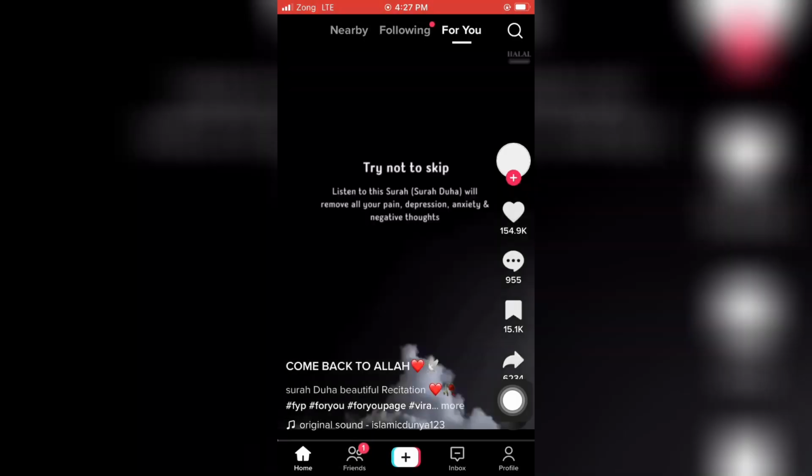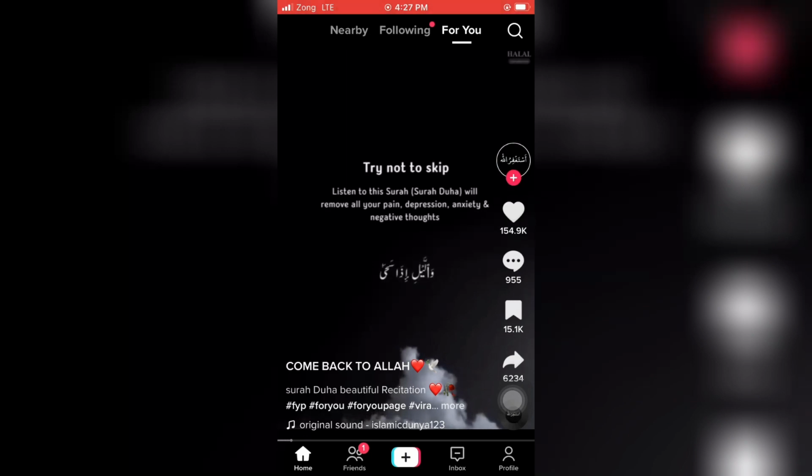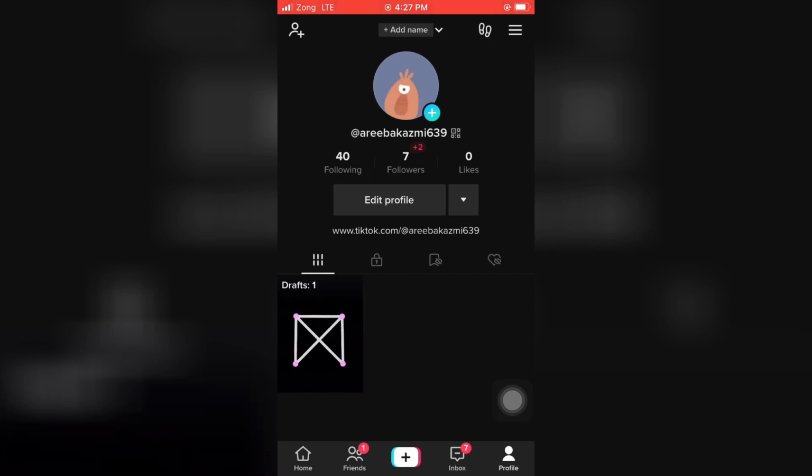Without wasting time, let's jump into your TikTok app and then hit your profile icon at the bottom right of your screen. Now you can see your own profile here. At first, you can see the draft post, and just to the right of it you can see any public post over here. As you can see, there's no public post, so there's no option to see the repost here. You can only see the public post of that person or your own post.